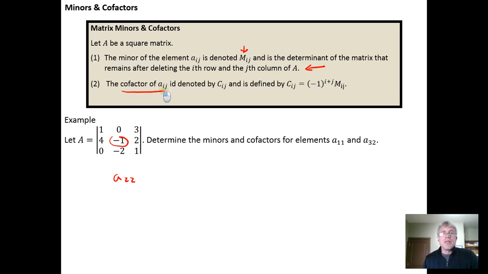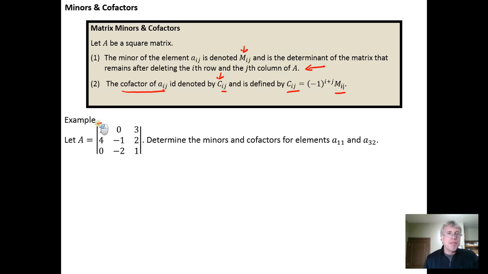And the cofactor of Aij, which we denote with a big C sub ij, is just going to be the minor multiplied by -1 to the I plus jth power. So essentially what this means then is that Cij, if I plus j is even, is going to equal M sub ij, and if I plus j is odd, then C sub ij will be the opposite of M sub ij. So C sub ij and M sub ij differ by only a sign. So let's see how this plays out on a matrix.